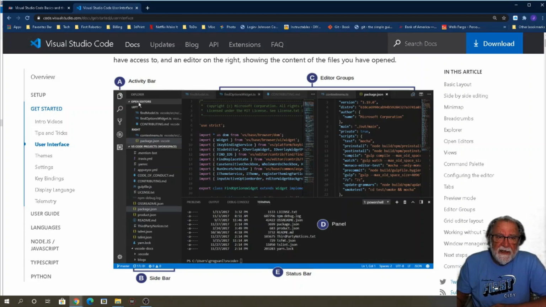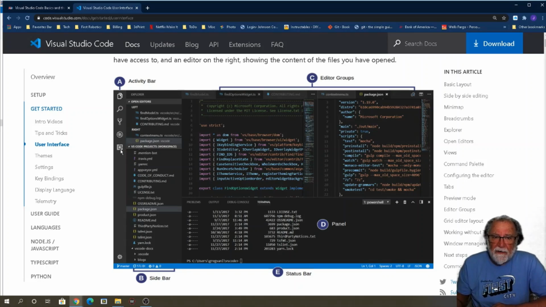File basically sets up a file explorer here in this grouping. You've got a search. You've got version control. We're not going to cover too much of that here. That's as a team or as a group, we'll probably cover that a lot more. Debugging, and this is extensions.